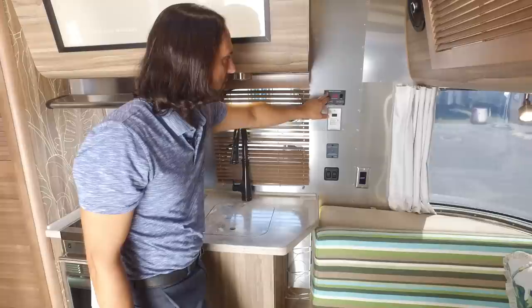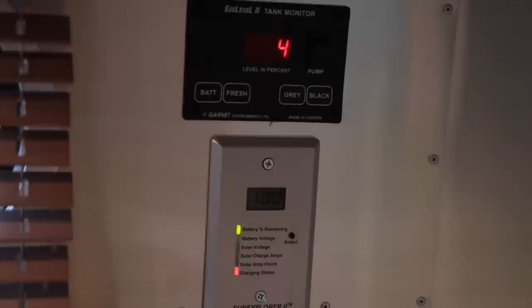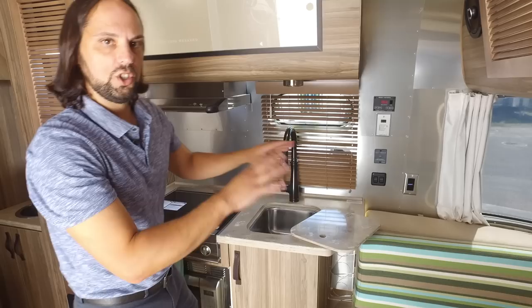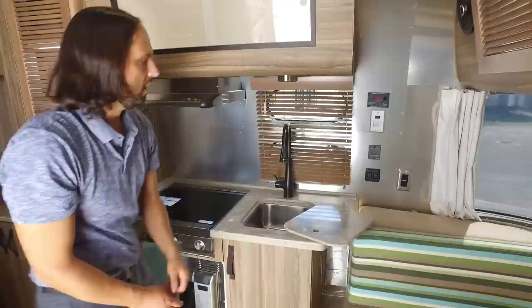You also have a Sea Level 2 tank monitoring panel where you can see your battery voltage — we have 13.4 so we're in charge right now. Fresh water is at four percent, gray waste at zero, and black waste at zero percent. You can also turn your water pump on from here — it pumps up pressure from the water inside the tank. Once it pressurizes the system it will shut off, then if you turn on a faucet it senses a drop in pressure and kicks the pump back on.